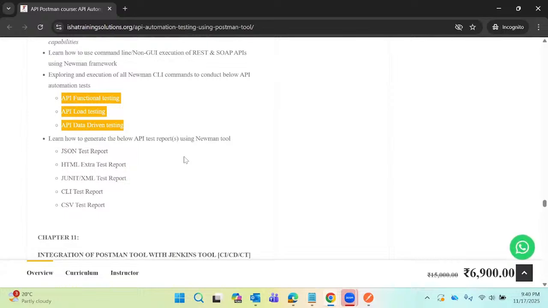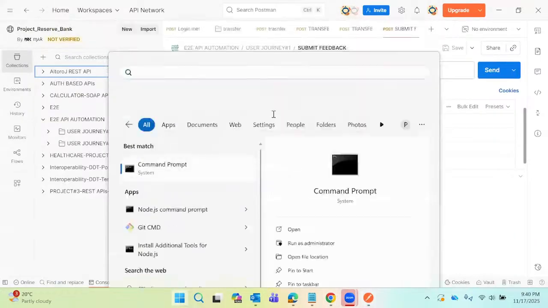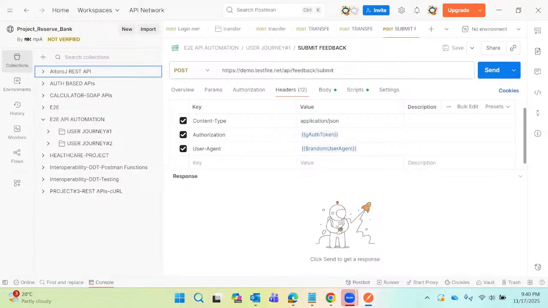But for a change, it is from the command line interface. Postman uses a graphical user interface. Newman uses the command line prompt. That is the only difference. So from here, if I execute, it is Postman. But from the command prompt, if I execute something by typing Newman something something like this, I will execute some commands. This is from Newman, from the command line interface, and will generate nice HTML reports.